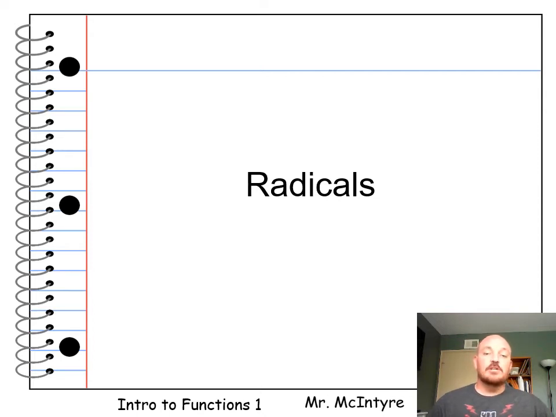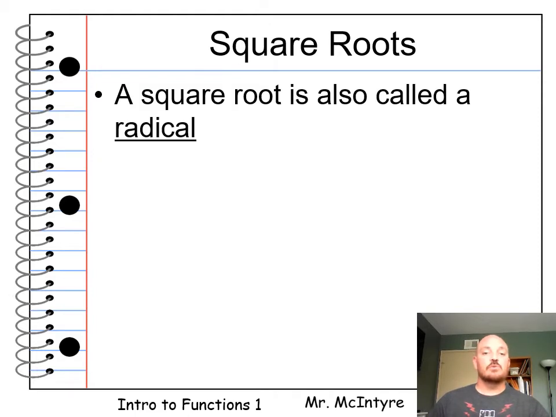Hi everyone, we're going to talk about radicals today. And I'm going to start off with the square root because the square root is the most common radical, the one we use the most often. And I want to mention that the word radical is actually talking about the symbol that you use when you do a square root.